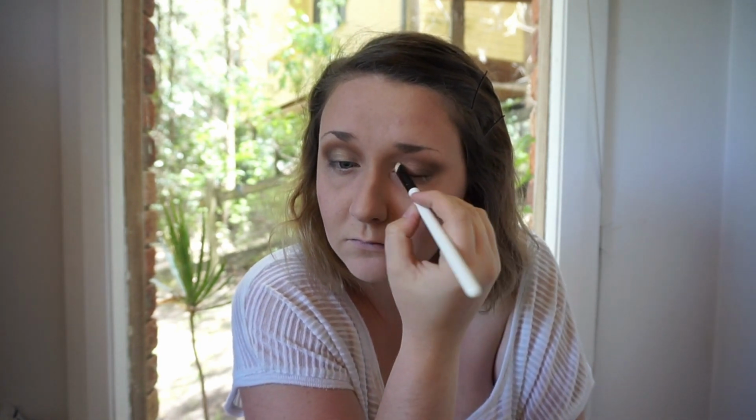So that was the Napoleon Perdis Mosaic Gold, and it's one of their loose eye dusts that I'm putting on now. And then I am going to be using another one of their loose dusts in just a moment's time, which is going to be the Bronze Ambition. So with their loose dust, they have some which are more of a fine pigment and some that are more of a chunky one. So that one was a fine pigment, where the next one will be a chunky.